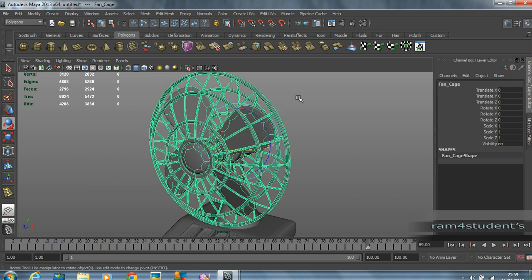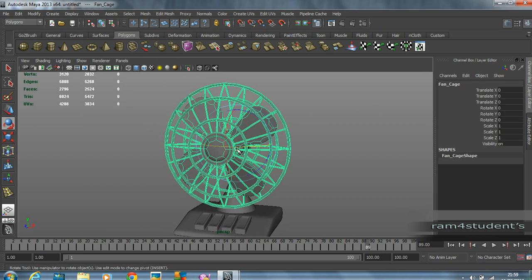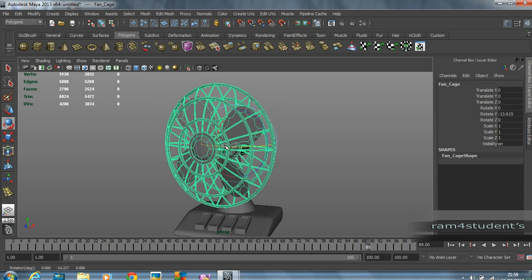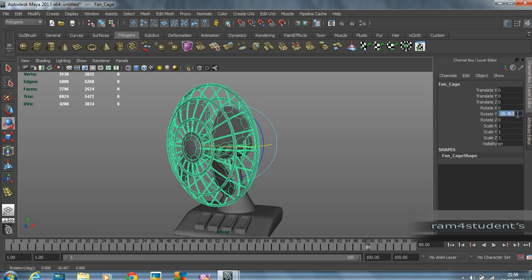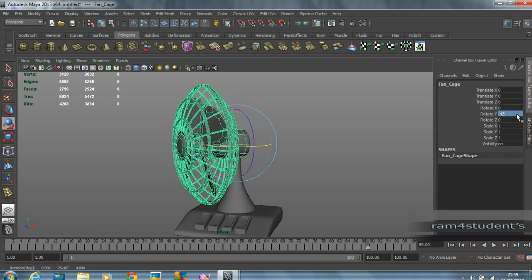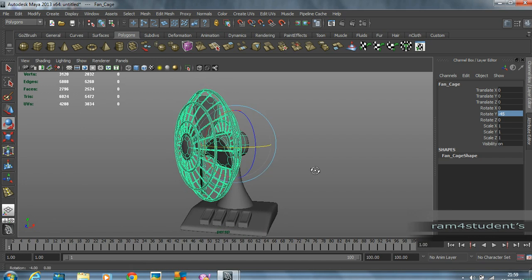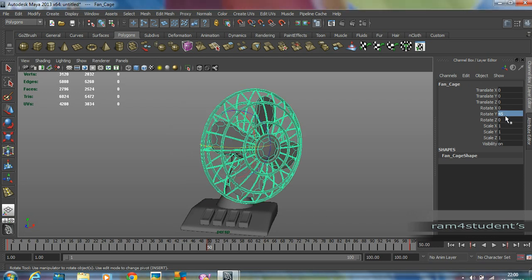Now select the cage. The rotation axis is Y, so twist it. Let's take 45 degrees. At frame 1, 45 degrees. Select it, right click, Key Selected. Go to the last frame and key selected, because it will have the same keys now, same positions. In the mid 15th frame, I'll change this minus 45 to 45 degrees positive.